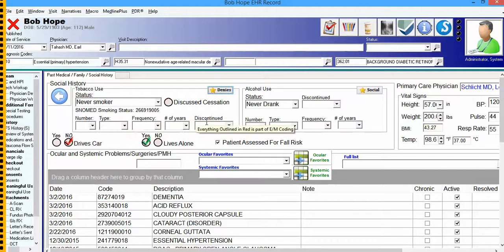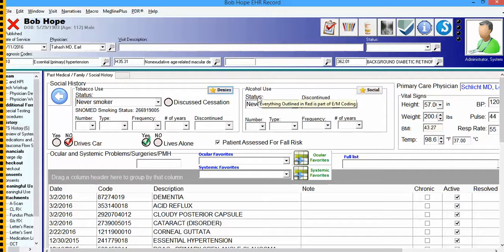All of these other controls are optional. You do not have to document in there for meaningful use. If your physician prefers that you put values within these controls, that is perfectly fine. You can certainly do that. They will show up on the narrative.